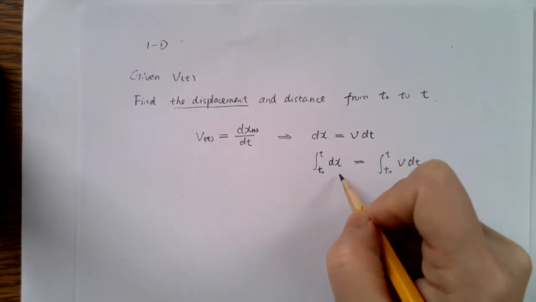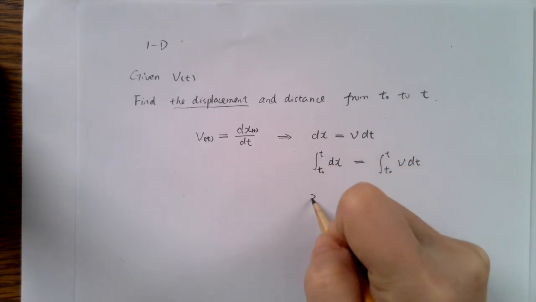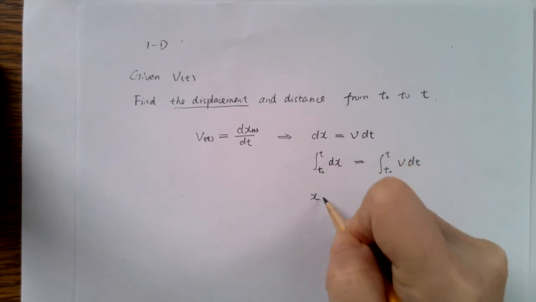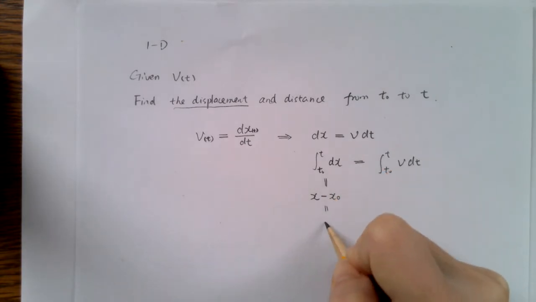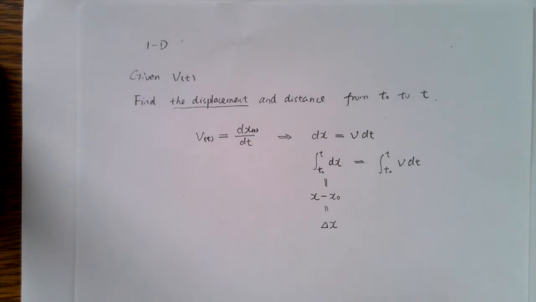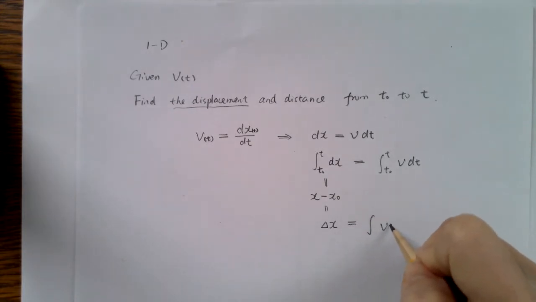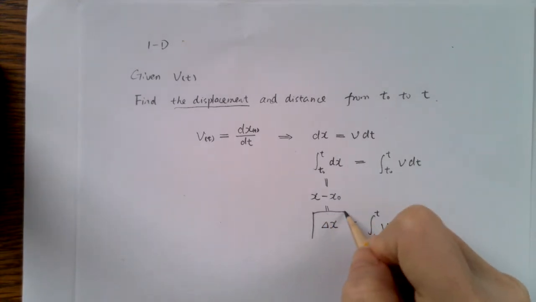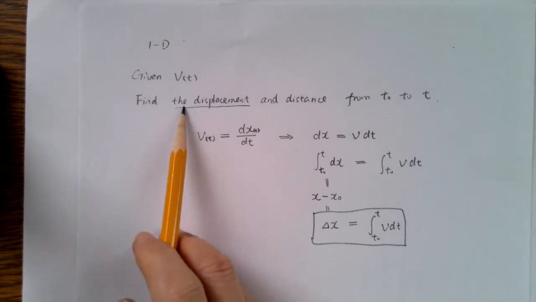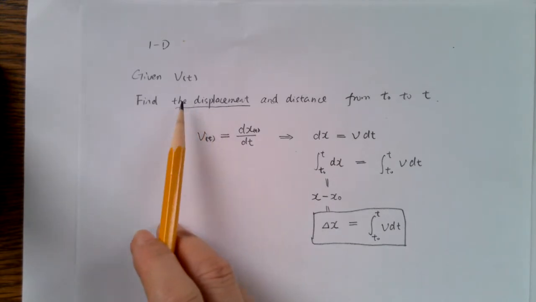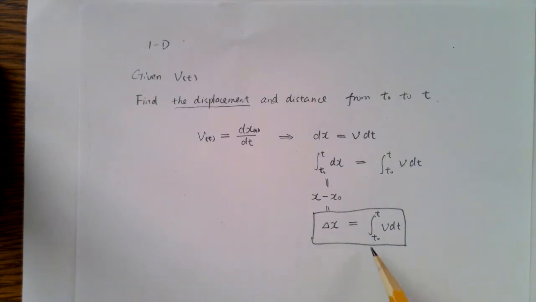The left side, what does this equal to? So when x equals t, that's the final position. When x equals t sub 0, that is initial position. So therefore, the left side is actually equal to, we can write this, it is called displacement equals the integral of v dt, and then we take the two limits from t sub 0 to t. We got the displacement formula. Okay, so that will be the answer for question 1. So find the displacement. We simply do the integral for the v function from initial moment to final moment.